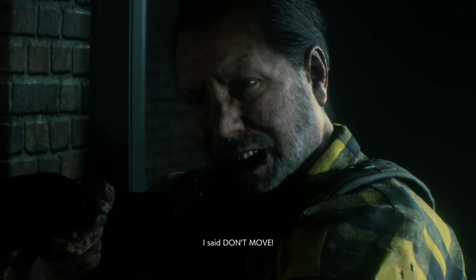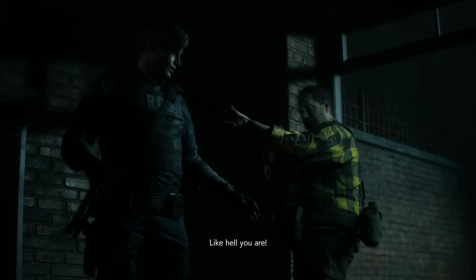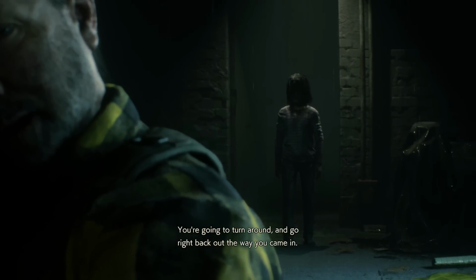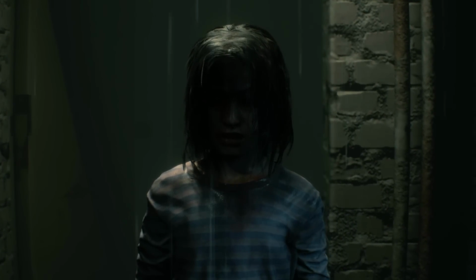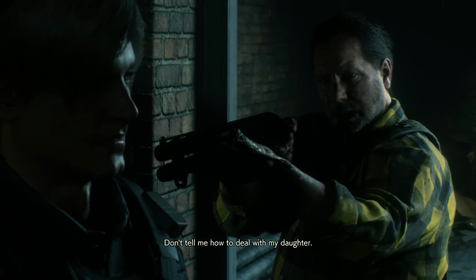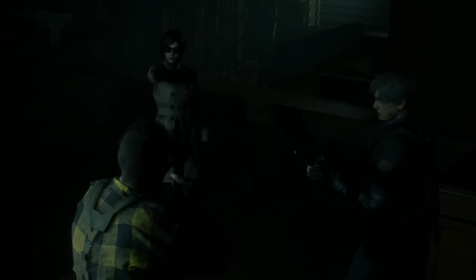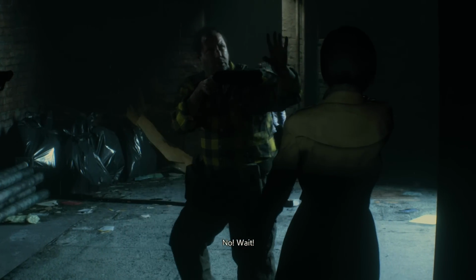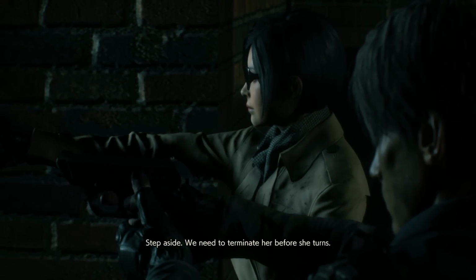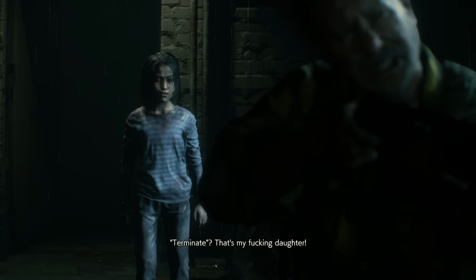Whoa, hello. Oh, it's Robert Kendo. I said don't move. I'm just passing through. I'm going to ask you to lower that weapon. Like hell you are. You're going to turn around and go right back out the way you came in. Uh-oh. I think your daughter needs help, sir. Don't tell me how to deal with my daughter. Drop it. Ada, you're not helping. No! Wait! Step aside. We need to terminate her before she turns. Why does it matter whether she turns or not? You're still going to have to terminate her. It's my fucking daughter.